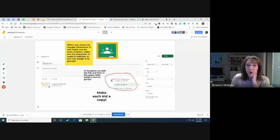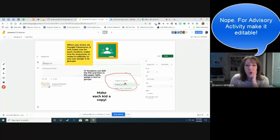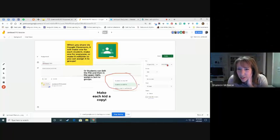You can make it so they can all collaborate on it together at the same time. So you can make it that they would view the file. And then if you're like an advisory, they could all access it live at the same time. And students can also edit the file. And if you click the student tab right here, once you've picked students, you can add groups. So maybe you want 4 kids to each jam. You would go through your students and just click the 4 kids for each one. So you can make groups.